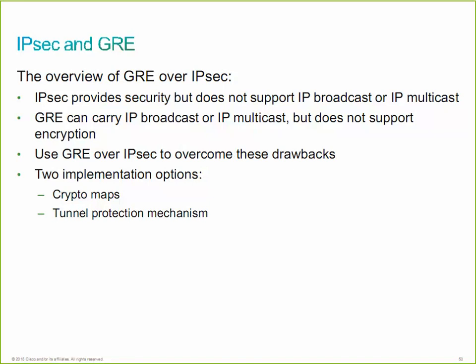It can carry broadcast traffic. It can carry multicast traffic. It can even transport non-IP-based traffic. But the problem with GRE is it doesn't provide any of the encryption mechanisms. So obviously the natural solution is then to combine these two technologies together to get the benefit of both technologies. We can use GRE tunnels to transfer the traffic that we want to transfer, and we can use IPSec to encrypt the GRE traffic. All right.